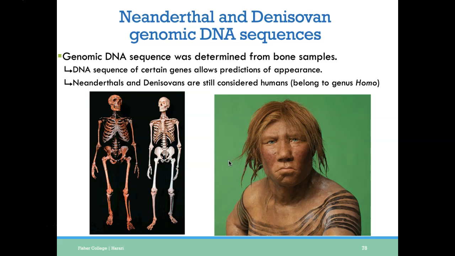We now know that we had some relatives around. So we had other members of our genus, Homo. We would consider these humans as well. Neanderthals and Denisovans are also human. And we know that from their genomic DNA samples. So we have bones, we can sequence them, and we share a lot of commonalities with Neanderthals. In fact, all of us have Neanderthal DNA inside of our genome, which is evidence that Homo sapiens were able to mate with Homo neanderthalensis, because we all have some part Neanderthal DNA in us.